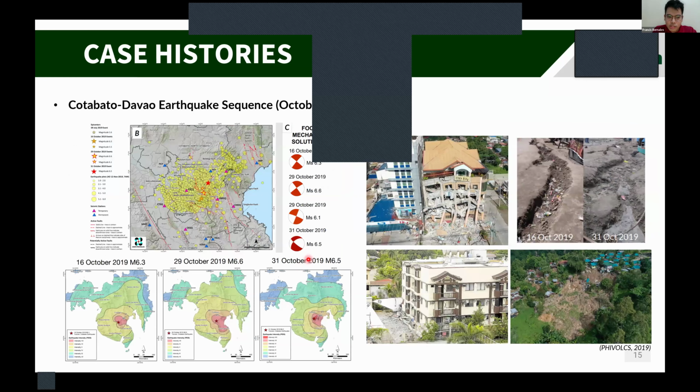So another one is our version of the Canterbury earthquake sequence. This was the Cotabato Davao earthquake sequence that happened October of 2019. So a series of magnitude 6 and up earthquakes shook this developed city in Davao City. So an interesting aspect of this earthquake is actually some of the buildings that was designed using performance-based design actually had some controversy because of this tension between code prescribed design and PBD, because some of the designs of the buildings designed using PBD was actually found to deviate with some of the code practices. So that's an actually interesting debate, or discussion, that we can have for performance-based design.